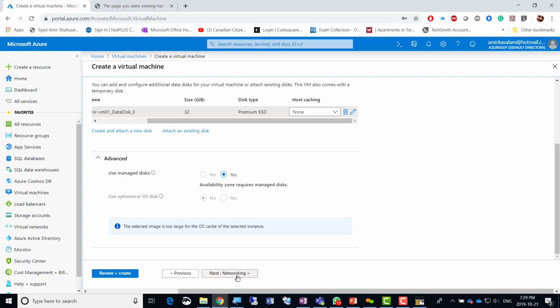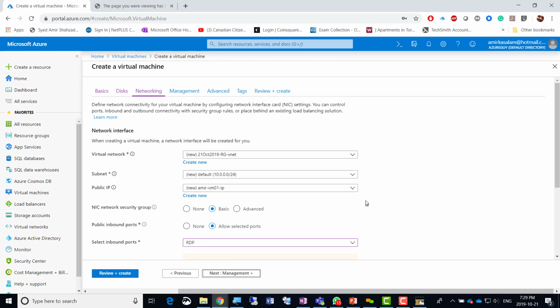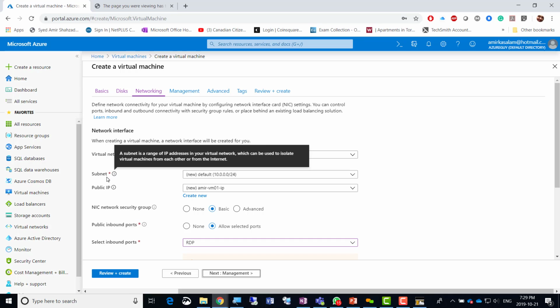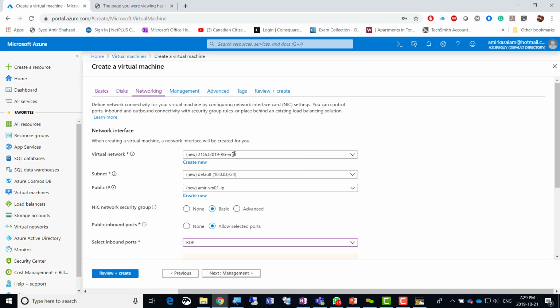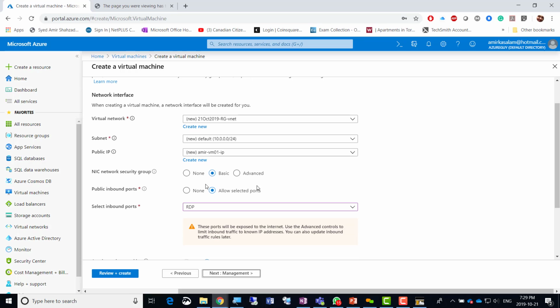So I'm just going to click networking here. Once you click the networking, you can see virtual network or VNet here. We're going to be going for that lab separately as well. It's a big one. So we have the default VNet here, and then subnet, obviously it's 10.0.0.0/24. Public IP, yes, I need public IP because I want to connect. Now then it comes down to a NIC, network security group, and that is because we already chose the RDP port there, so that is good.